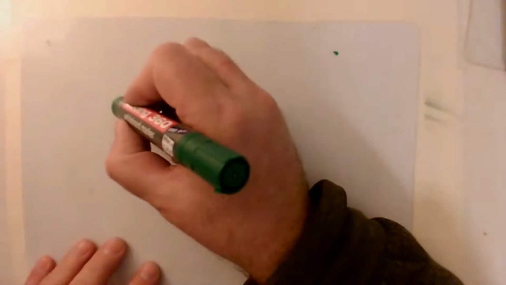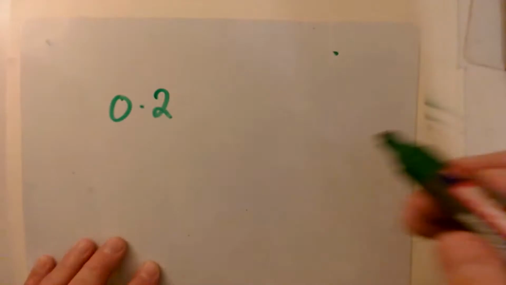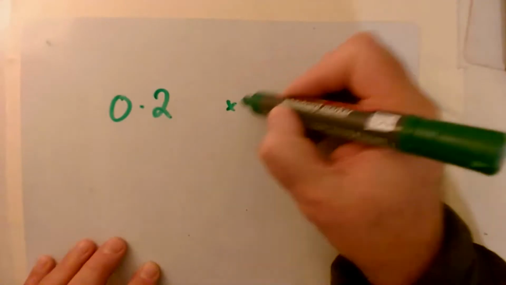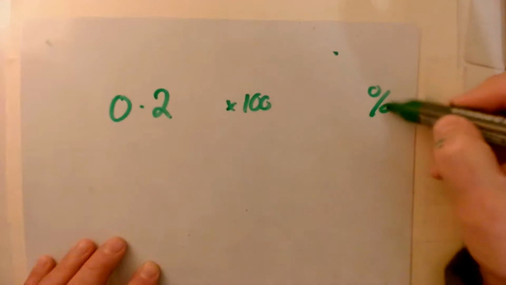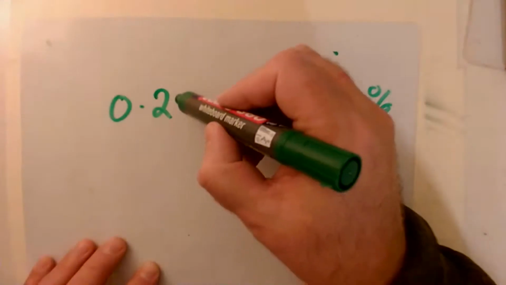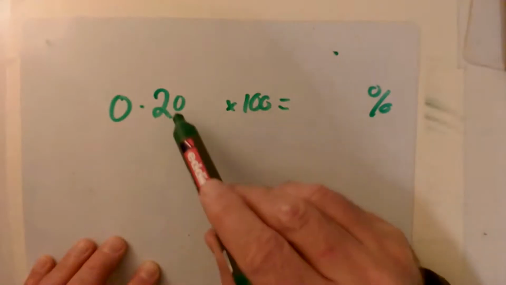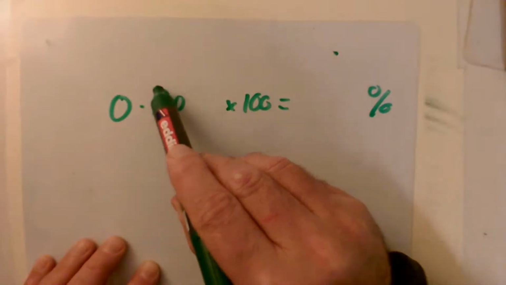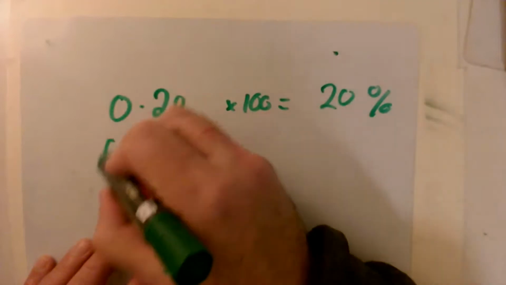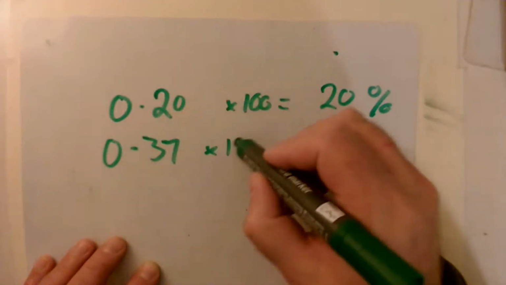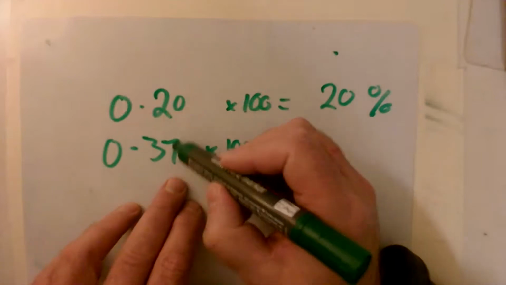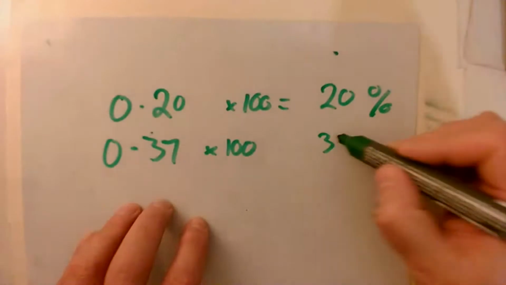Right, so what we're going to be looking at now is just different ways of calculating those. So they're the basic ways. First of all, let's convert decimals to percentages. If I want to convert 0.2 into a percentage, all I have to do is times it by 100. Remember I can put on the 0.20, I times it by 100, moving the numbers 2 places, so it's 20%. 0.37 times 100, the 7 moves 1, 2, so it becomes 37%.